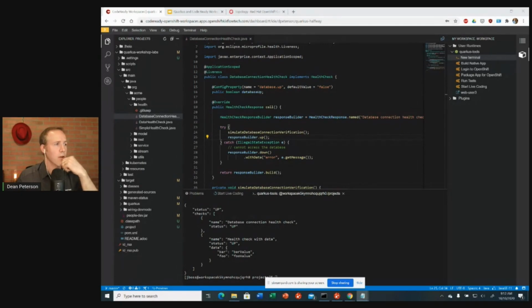So the output of this augmentation phase is recorded bytecode, which is responsible for directly instantiating the relevant runtime services. So you do so much more at build time, and that new dependency that you bring in is actually augmenting your code, outputting and modifying the bytecode so that you can do some pretty significant things. And you do that at build time, especially if you're doing a native type of compilation. And that's what gets you that very quick startup time and low memory footprint.